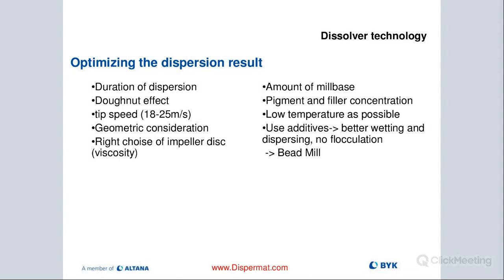The amount of mill base — we recommend at least 50%. If you have more than that, sometimes you have an issue with product spilling over the container wall. If it's too low, you can't really navigate the blade or oscillate the blade in the right position. And sometimes you can end up hitting the container bottom with your blade. On our machines, we have a safety feature called the working area threshold that allows you to lock in the top and bottom positions, so you would never hit the container bottom with the dispersing blade.